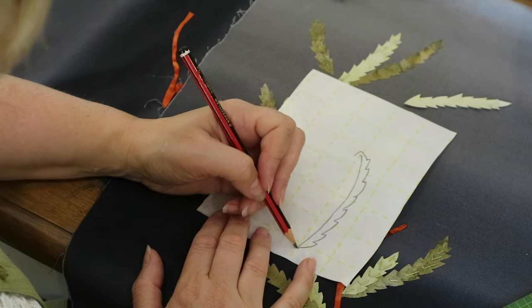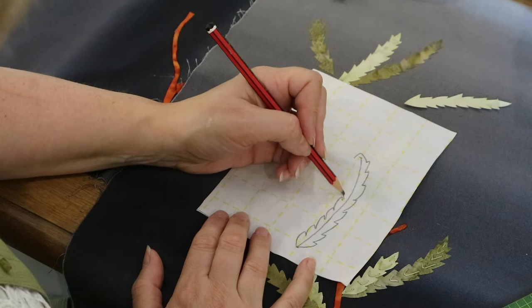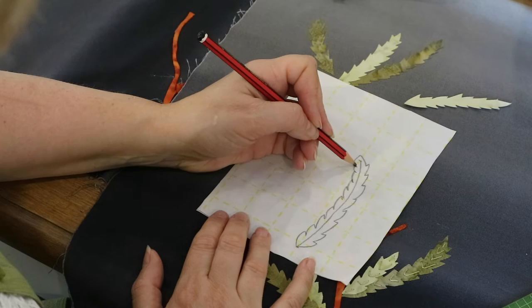So there's no need for a template, and then we'll go up the other side - curve outwards, and then V in a little bit, curve outwards and in. I wouldn't say that the Banksia that I'm doing today is any particular one, but it is just a generic shape that represents a few of the different tall Banksias.